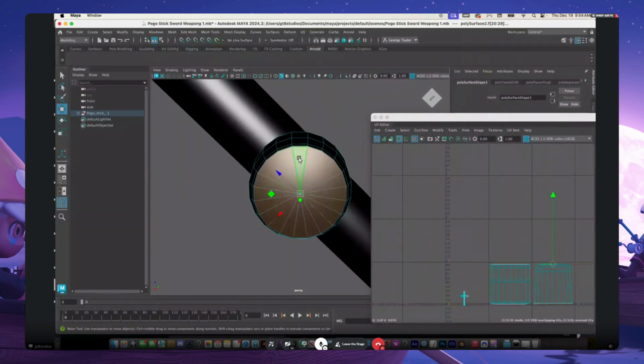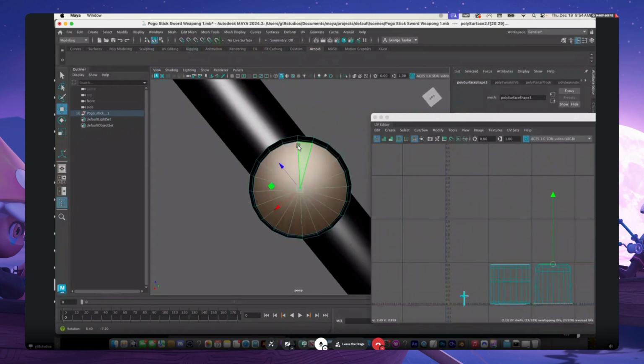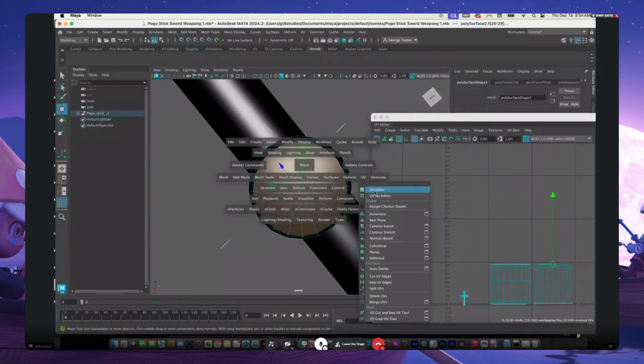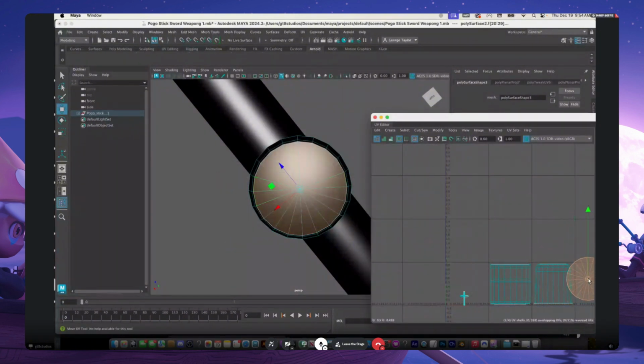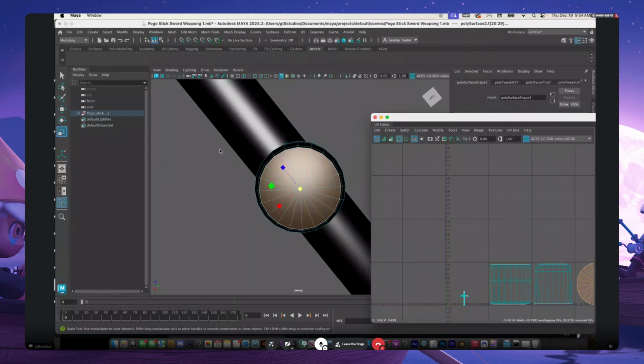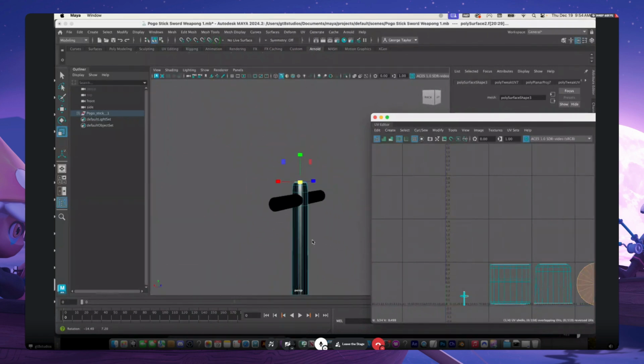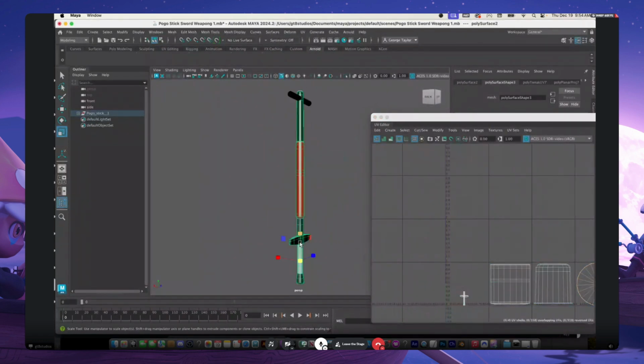Four. Camera based. Okay, so we almost got this guy.